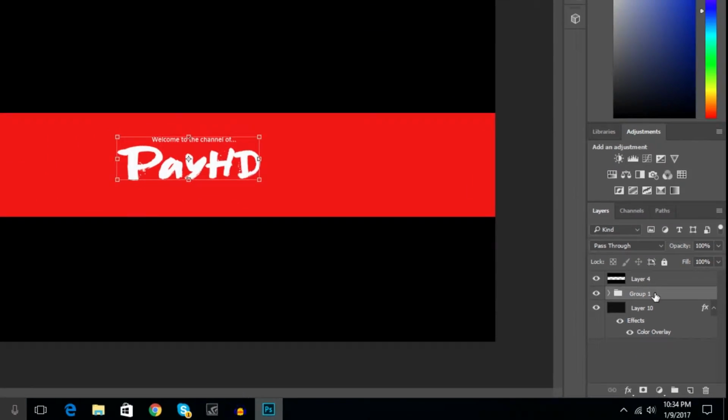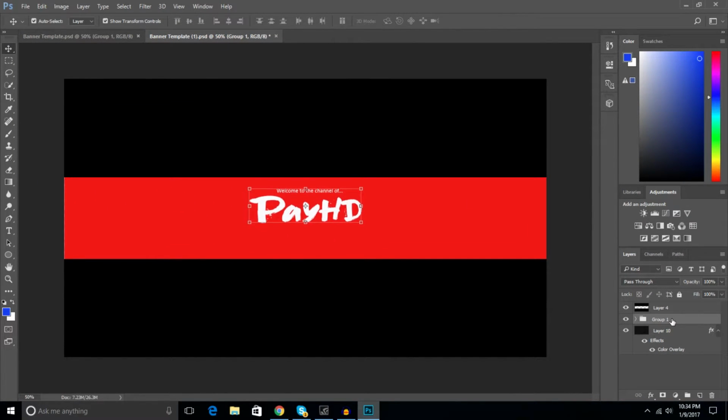That way, if you want to move them, you can move them around. I'm using the arrow keys. I just find it easier because it keeps everything in line. And then you can just move them around as one, and it makes everything easier.